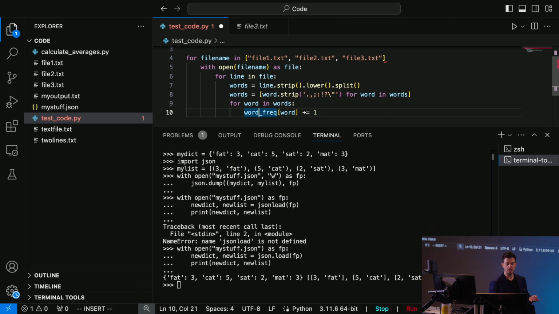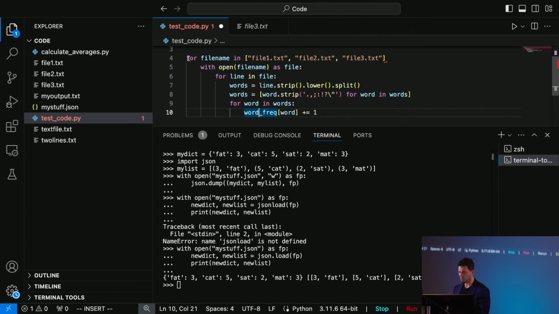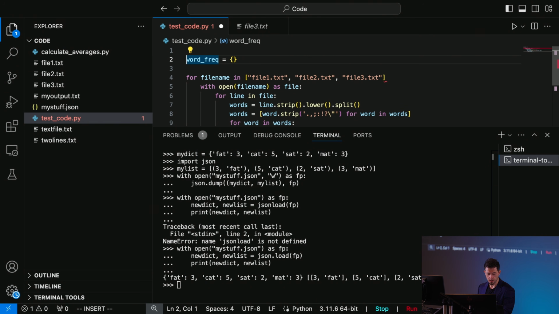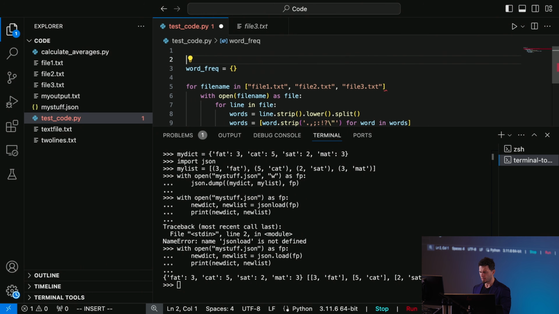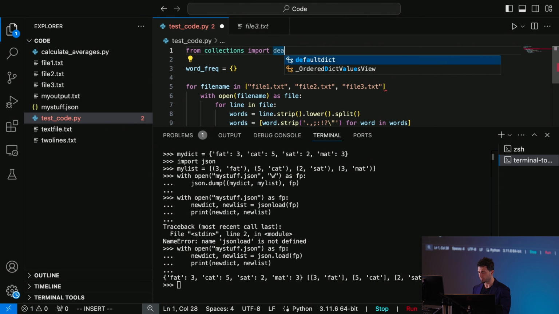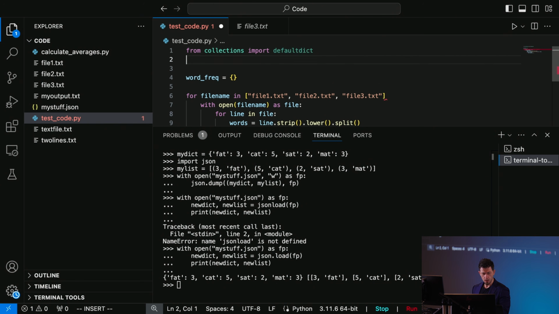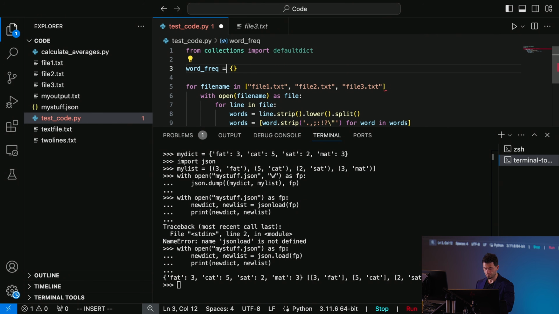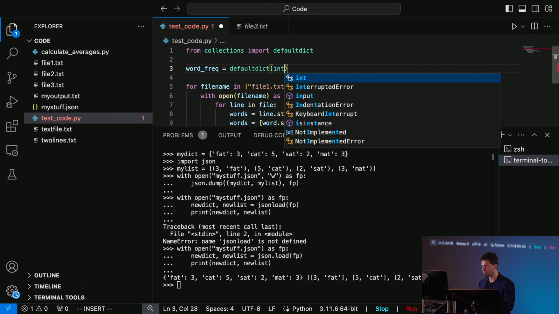and when it finds the word for the first time, you define it, etc. An easier way to deal with this, which is typical of Python, is to use a data structure that does this for us. And so I believe, if this hasn't been explained previously, from the collections module, you can import something called the defaultdict, which is very much used. So what this does is, let's take our word frequency dictionary, and we define it as a defaultdict that assigns the default value as an integer.